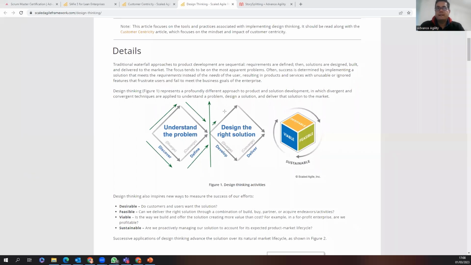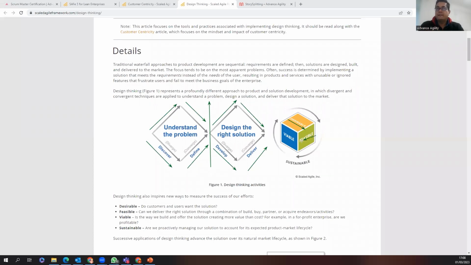In this space, again, we diverge to develop what the solutions for this problem are, what the various options are, and then we converge again on the right solution after doing some user research. So in the second diamond, which is about finding the right solution, we are doing user research, and user research will lead us to a product design. Now we are producing a design which is desirable to the customers. It means they want it. Desirability is there, that they want this product.